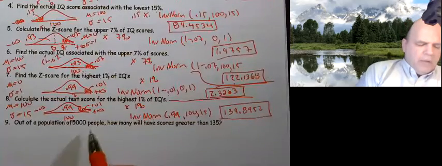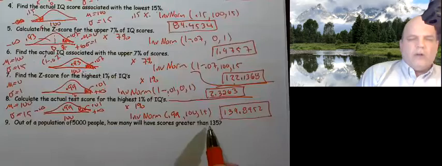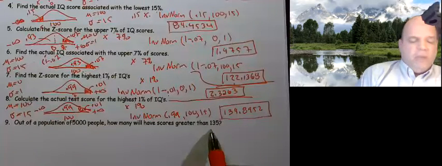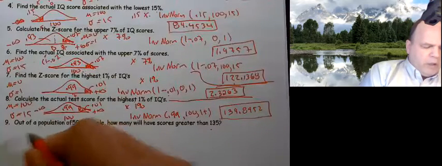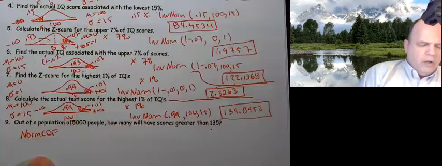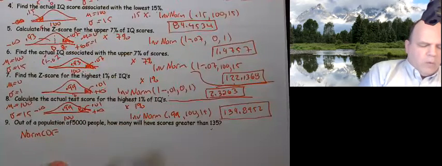Now, out of a population of 5,000, how many will have scored greater than 135? They did not give me an app. They didn't give me a percent. I'm probably going to be looking at a norm CDF. Now, I will tell you this particular problem is one of the most difficult. How many will score greater than a 135?